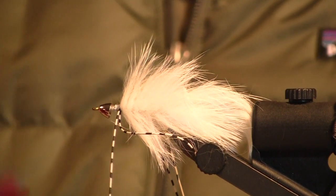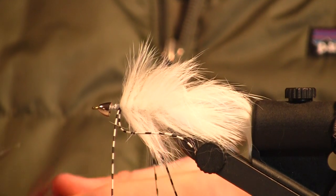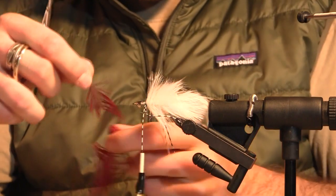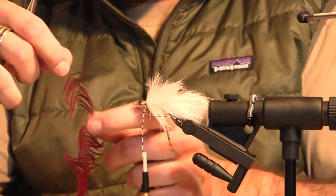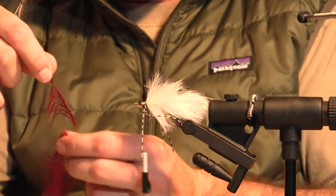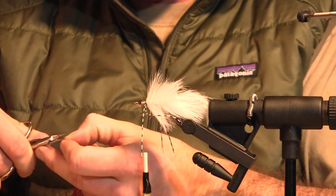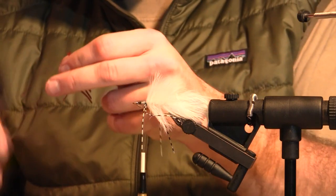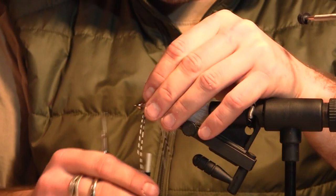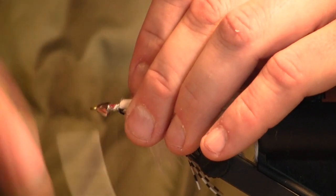Now we're going to take a blood midge red schlappen. I'm going to stroke these fibers down because I want to make sure I don't have fibers that are too long. We're going to do a head on this fly and we don't want these to stick out too far. So I've selected a nice little section there, enough to give us 2 or 3 wraps. I'm going to tie it in by the tip, cut the stuff I don't want off. I'm going to go ahead and tie that in right at the end of the bunny there.